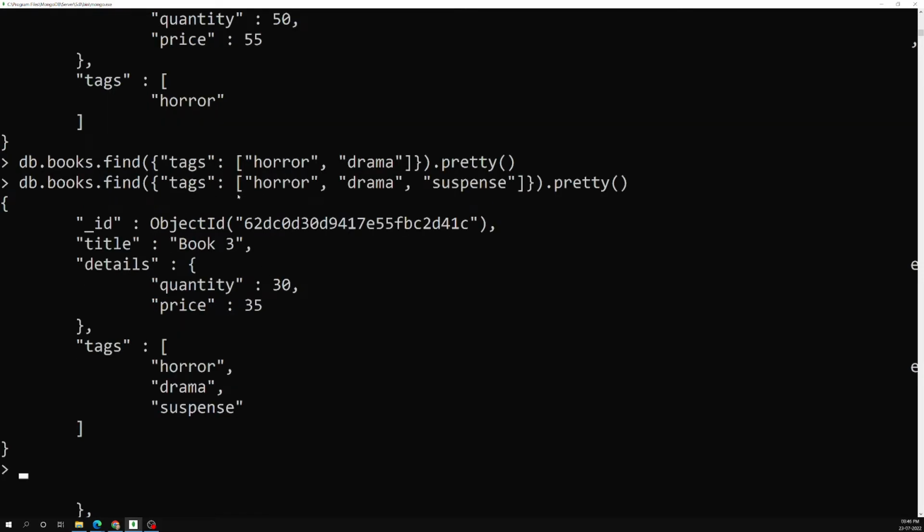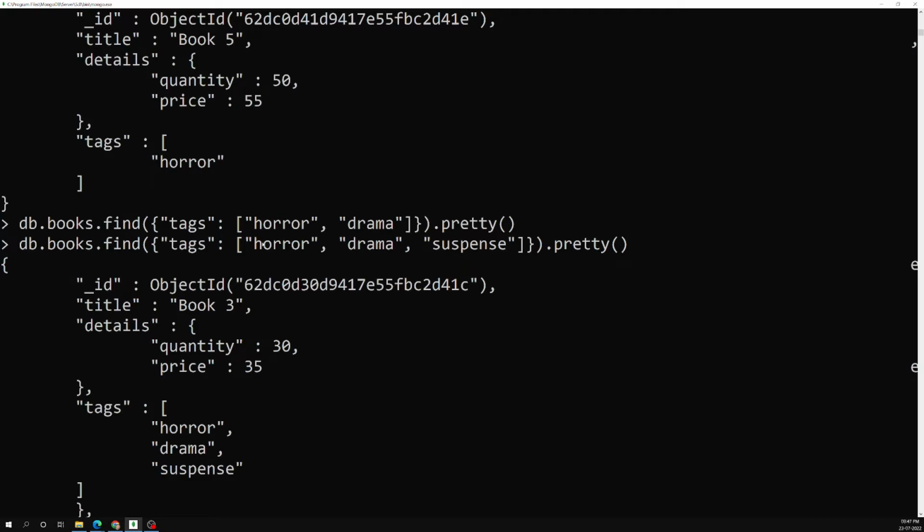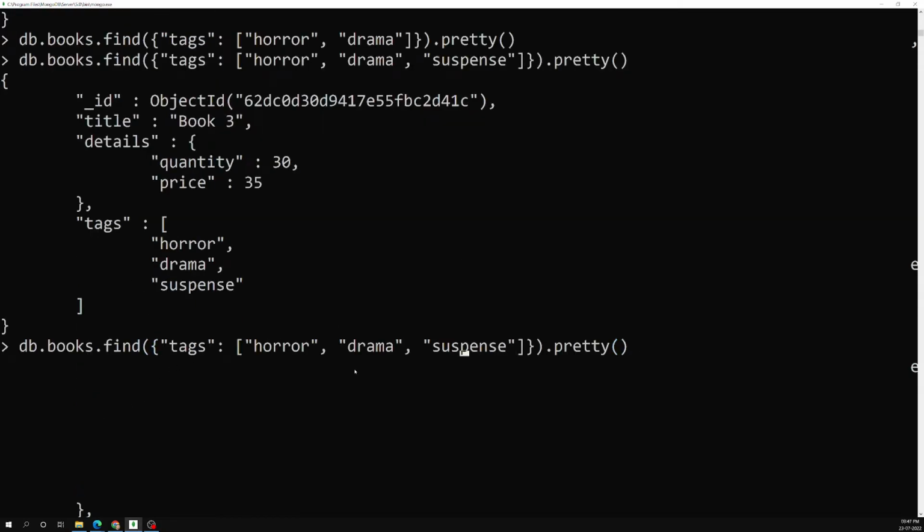So tags, if you are using equal to operator, it will search for whether any of the items is present or not. For example, I want a situation that at least this horror or drama or suspense should exist in a tag. I need to show all those book details. So here I can use $in. It should be in such a way that $in, and I can use a square bracket. So at least it should contain drama or suspense. So we need to use the in operator to specify any of the values. At least any of the values should be present in this one.